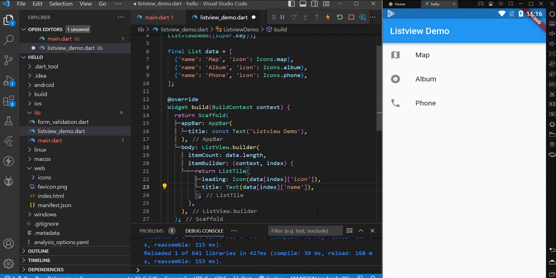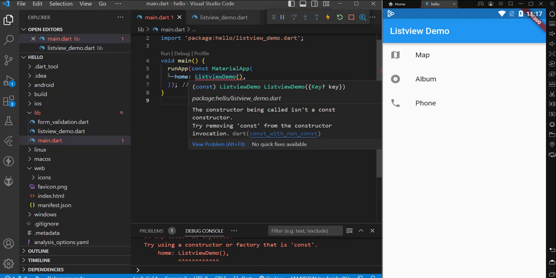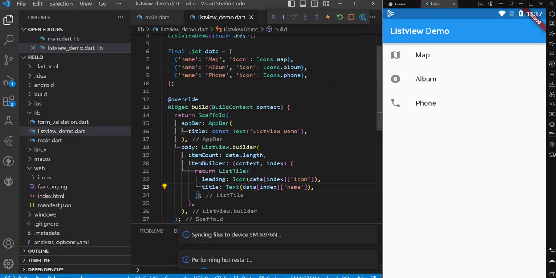Okay, and that's it. By doing so, after saving this one, we have some error around here. We cannot put it to be constant anymore, right? Yeah, that's it. Let's try to reload this thing. And now you get the same data as we had done before, but this time it is dynamic.